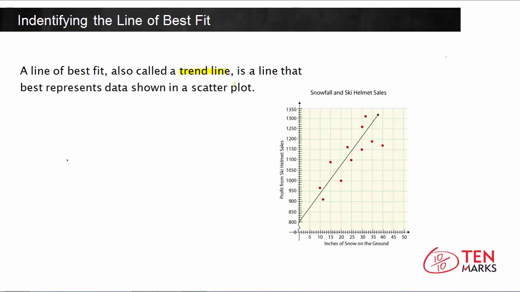You might recall that a scatter plot shows the relationship between two sets of data. For example, we have a scatter plot here below, and the two sets of data are shown on the x and y axis.